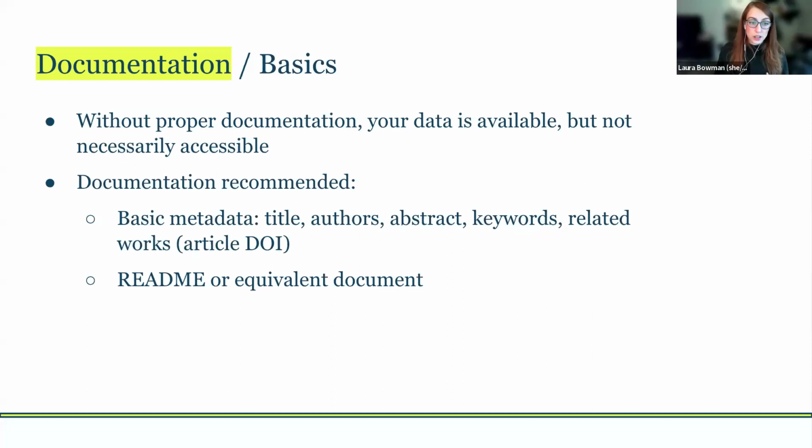This includes a DOI of your published article. Generally, a lot of data sets underlie the conclusions in a manuscript or article. So it's important to link the data set to the article so that people know that they belong together. And a DOI is just a persistent identifier that will always go to your article, in case you have never heard that term before.